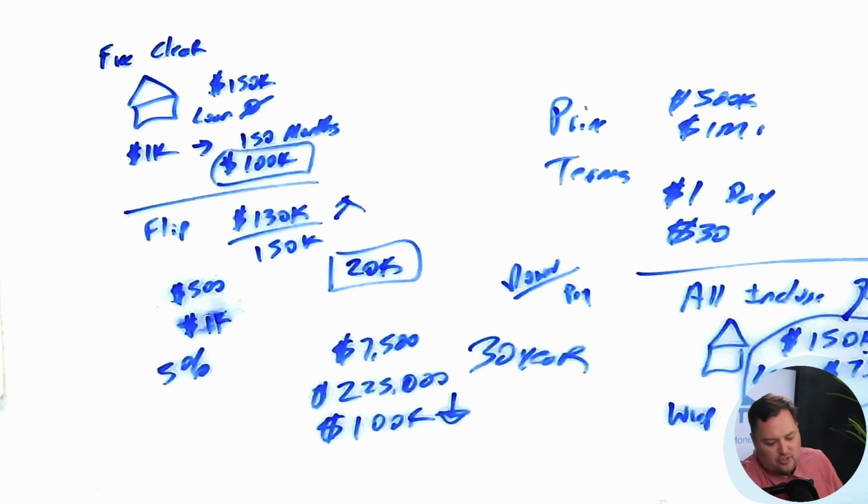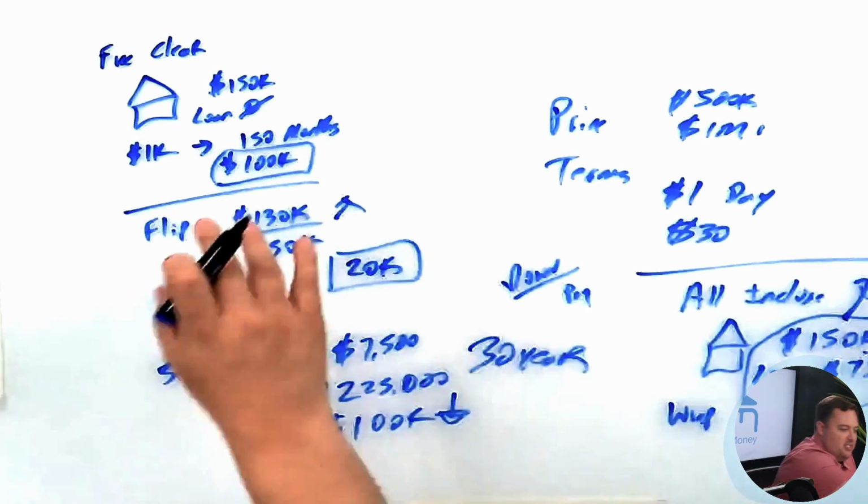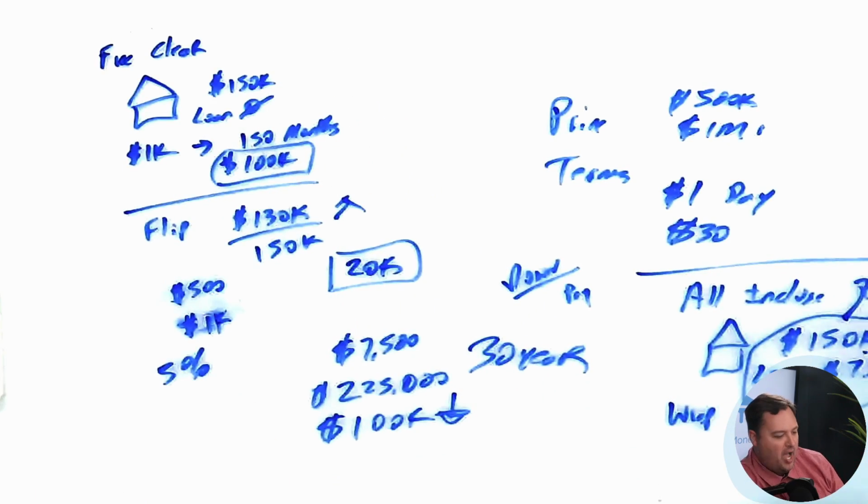There's a lot of different ways to do this, but the question that was asked here is, how do I find owner financing homes? My solution to that is just like any other type of marketing. You're going to want to be finding properties just like normal. And then if you can't come to terms, or if you want to ask for seller financing, you simply ask them. The way that I typically do this is, if I can't come to terms on a cash price that I want to pay for the property, I ask them how much they want, and then I start talking about terms, meaning having them seller finance the property, which is a great way for me to get rental properties.